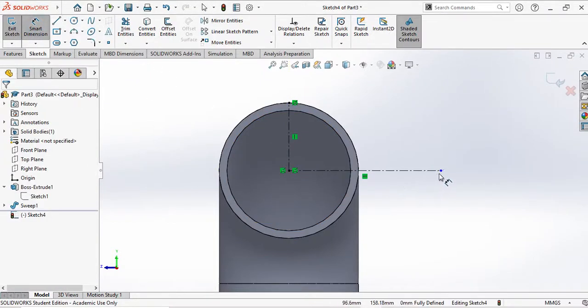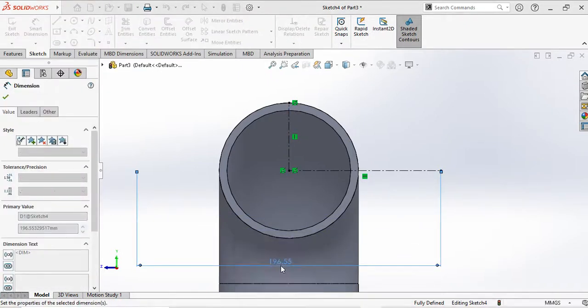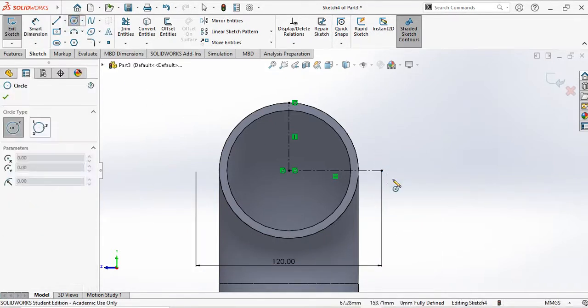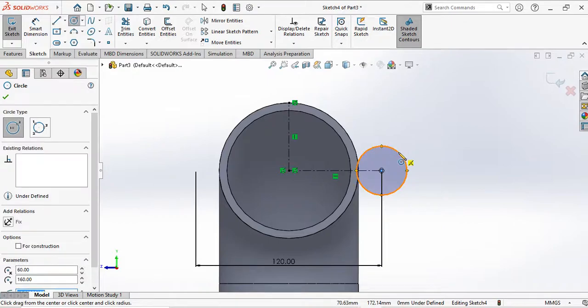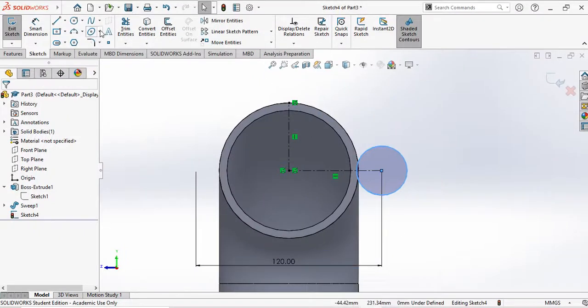So for this center line is 120. Then I will start a circle. Okay, this circle is R20. R20 means I need a diameter of 40.